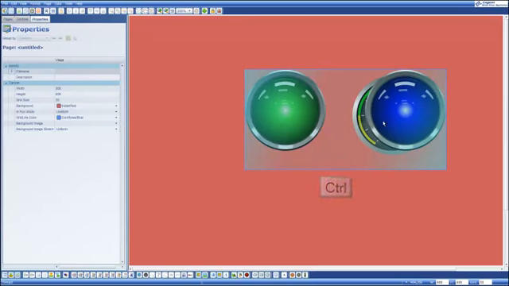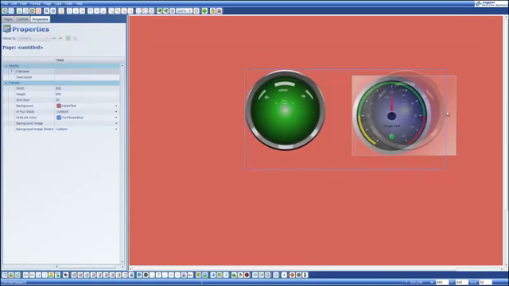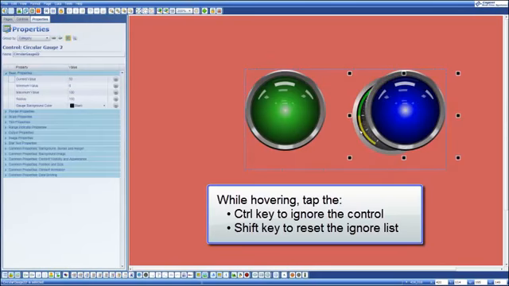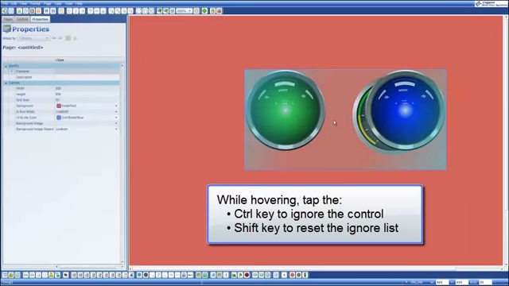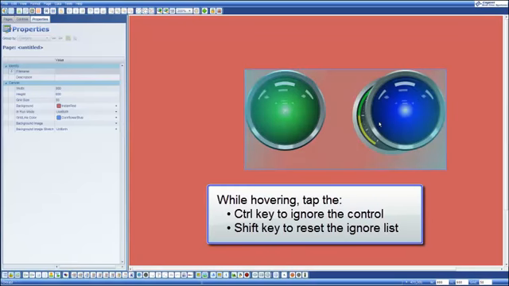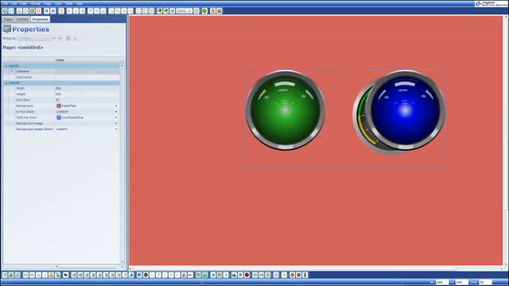I'm going to press Control to ignore the group. I'm now going to press Control again to ignore that shining light, and now you can see that circular gauge is selectable, and so it's just kind of a neat little trick. If in the process of selecting this stuff I go too far, then you can always just hit the Escape key or the Shift key, and it will go back to where it was.